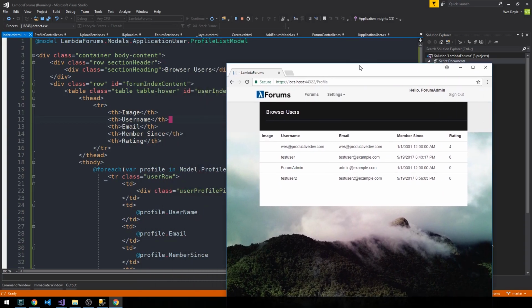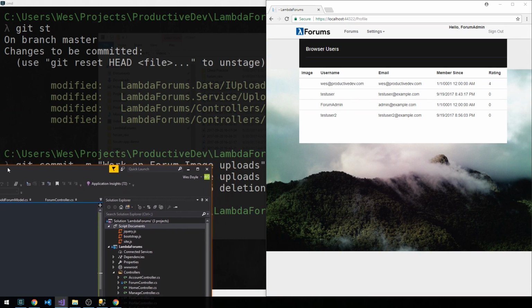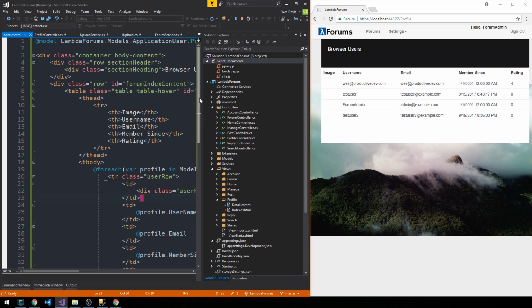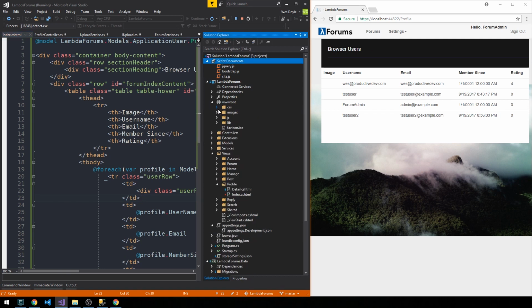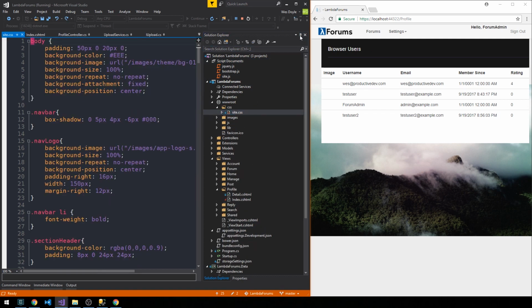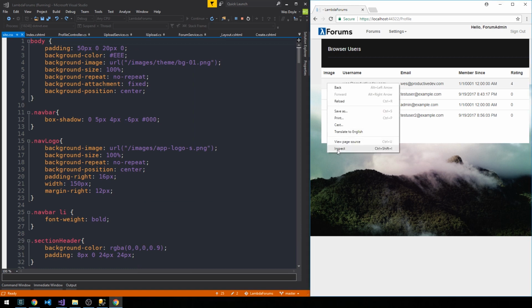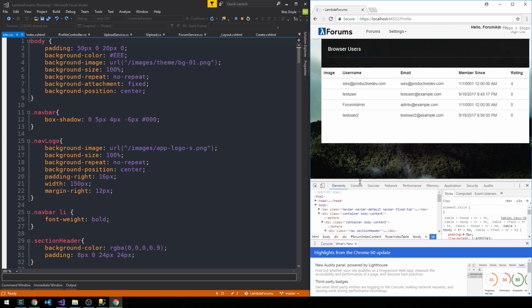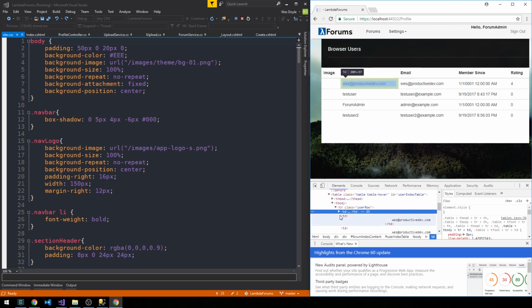So let's go ahead and just push this off to a side here, and I'll do the same with Visual Studio and just give us a little bit more space here. And now I'll head over into our wwwroot and then CSS to visit site.css. And if we inspect the cell, I'm going to go ahead and put this on the bottom as well. So if we inspect the cell where we expect to see the user image, you can see that this is a class user-profile-pic. So let's go ahead and create a CSS class for that.